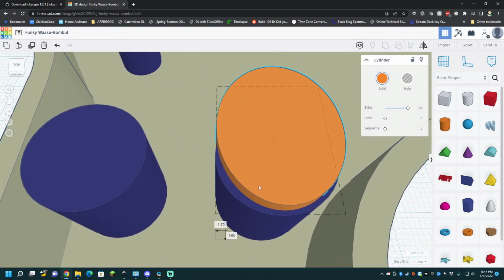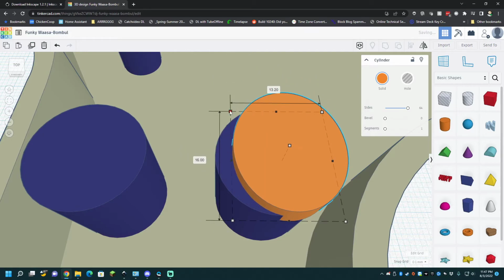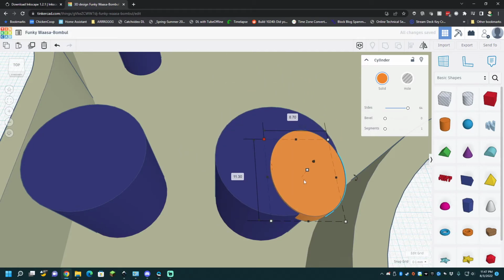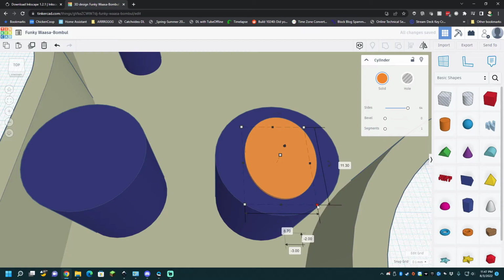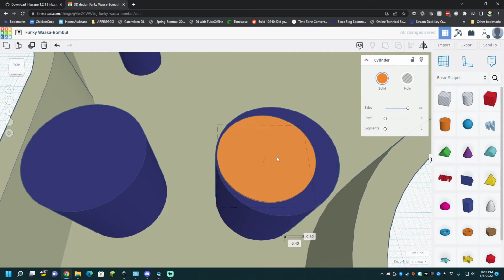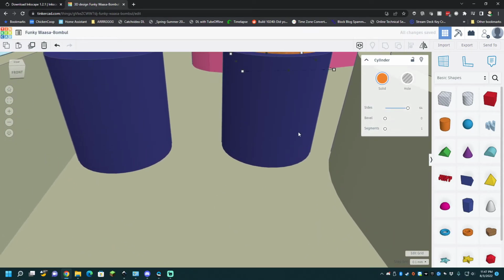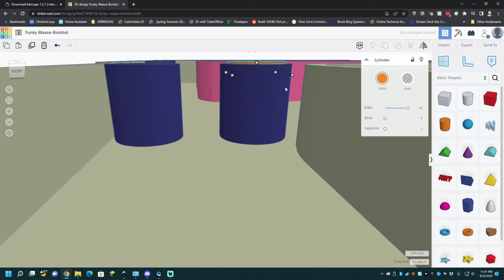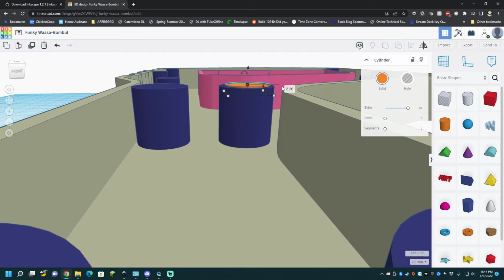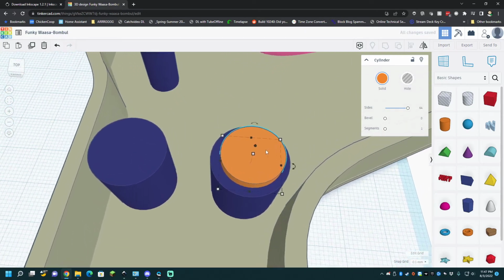And generally when you make these things, you want to make sure they're all even. So we're going to bring that in. We'll say 12 by 12 looks pretty good. And in the height, we want that to be 4. So then we have a reverse.